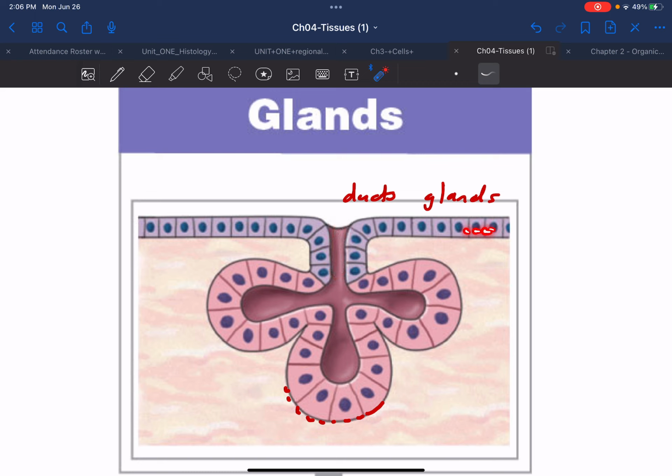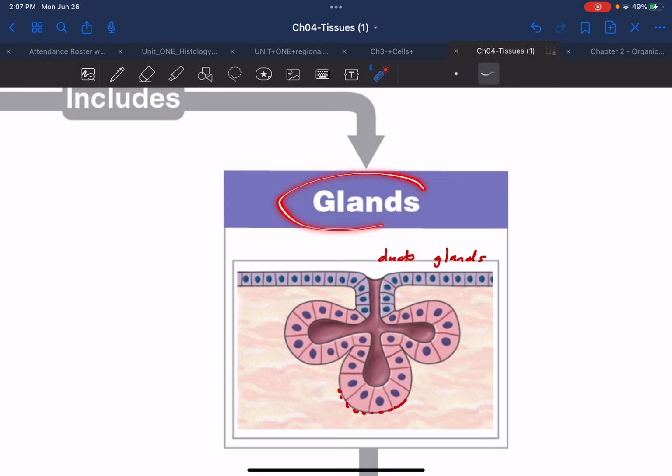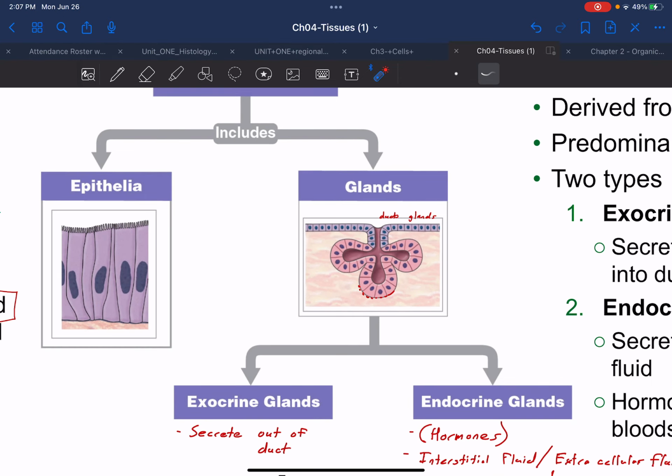And so you can see that it's epithelial, and then it transforms into a brand new epithelia. This could be anything. This could be like, let's pretend it's stratified squamous. I know it's not stratified, but let's pretend it was stratified squamous. And then it can go stratified, and then a little duct, and on the inside, it turns into cuboidal cells. Exactly like this. Cuboidal cells and then stratified all over again. And so that's kind of the way to think about glands, is that they're continuous with epithelial, but they embed themselves, and then they're going to secrete stuff here, like sweat, as an example, and then they're going to place it onto the surface and keep your body nice and cool when it's really hot out.